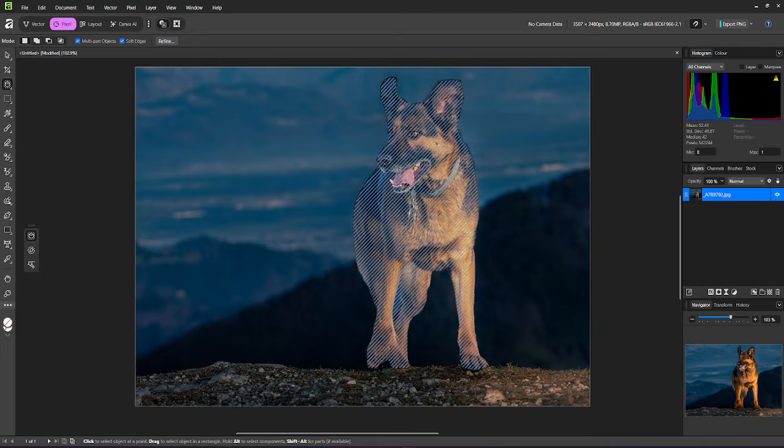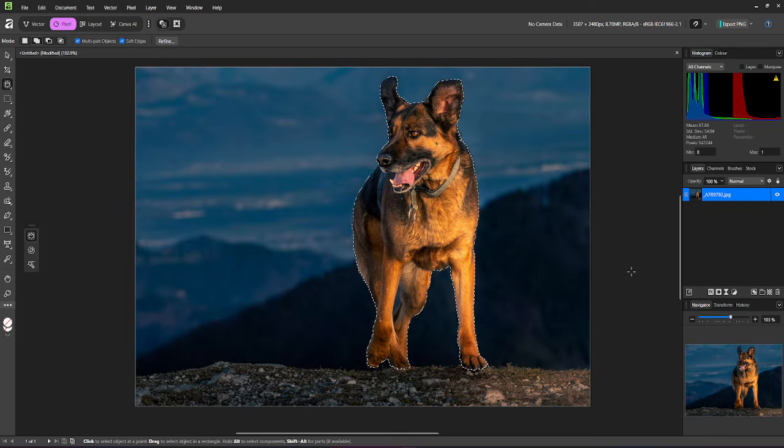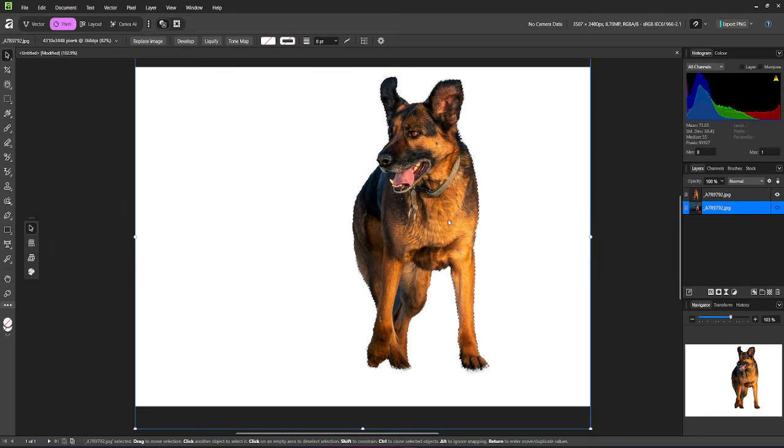Now we have selected our object, and you can just refine it as before, tweak the ramp if needed, and then apply. You can mask or cut, whichever works for you. Then I will do it like so and hide this one, and we have our object selected, which is pretty great. We could fix it between the legs.